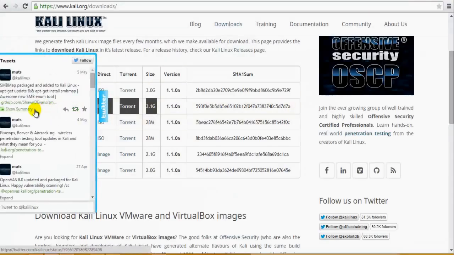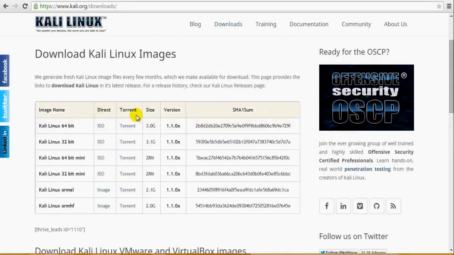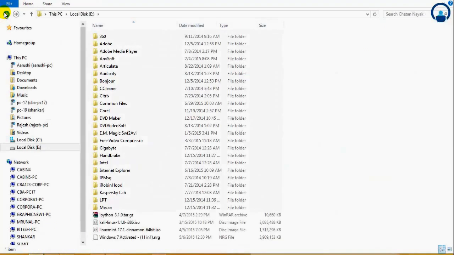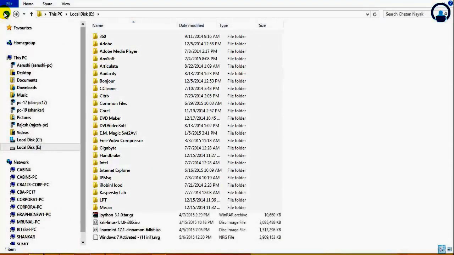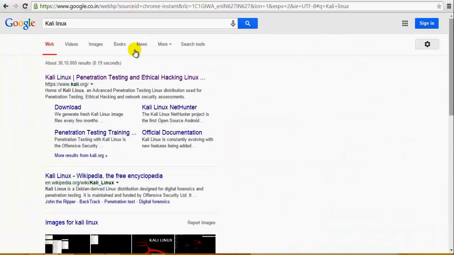You can go ahead and download these over here. There are torrent options as well as ISO. And once you go ahead and download them, these are the latest version, 1.1.0a, the same version which I would be using. Just let me check before I, okay, perfect. 1.1.0, and that's what I would be using. Perfect. And once I have downloaded that, we would need one more thing.